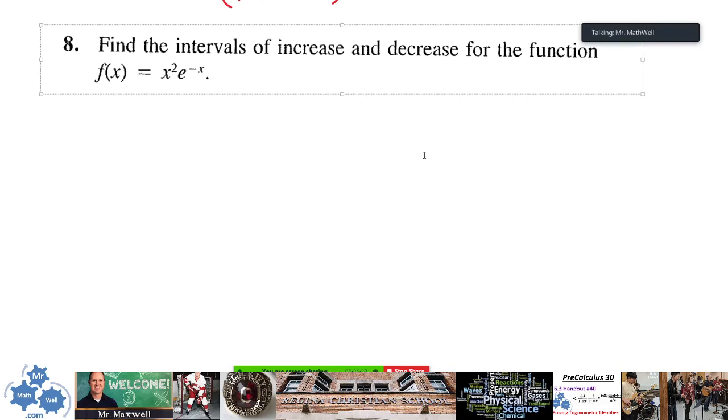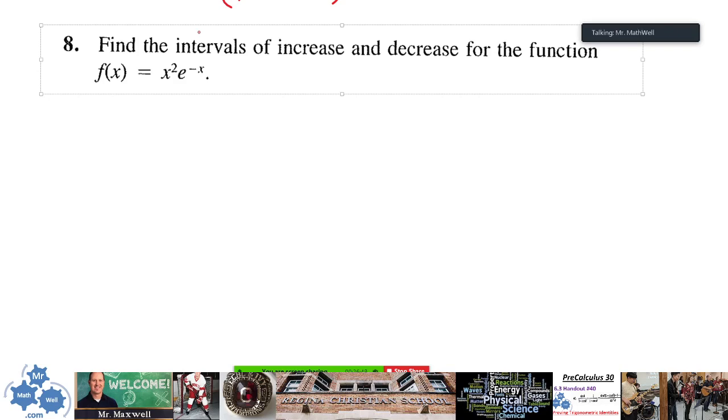Now, number 8 is serious, though. This is not like Shakespeare. This is serious stuff. Okay? Shakespeare's a joke? I didn't say that. That's rude over there. Whoever said that. That's really rude. Okay? Find the intervals of increase and decrease for the function. So, may I remind you, ladies over there, thank you. I'll thank you to pay attention. Thank you. Usually the boys get in trouble, right? Hey, now the girls. Okay.